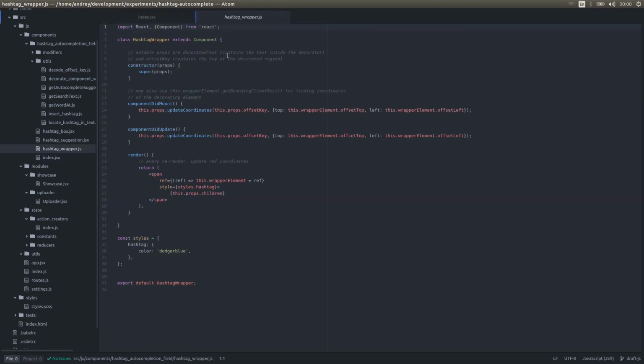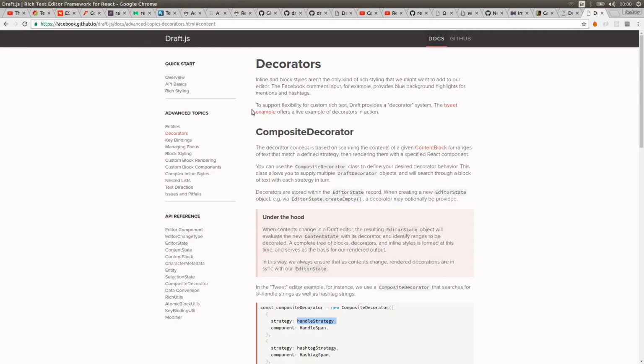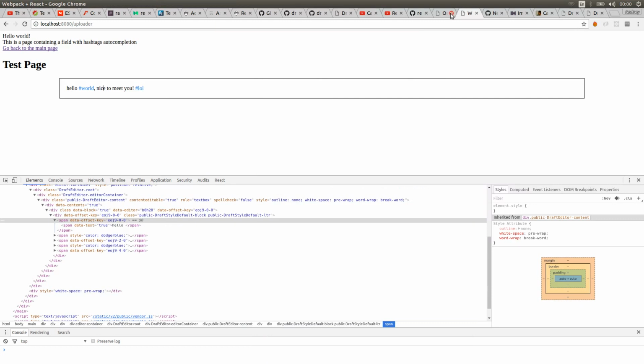Let's see what it does. So when it is instantiated, it would receive particular properties, and some of those properties would be the offset key. The offset key is this key, this unique key.